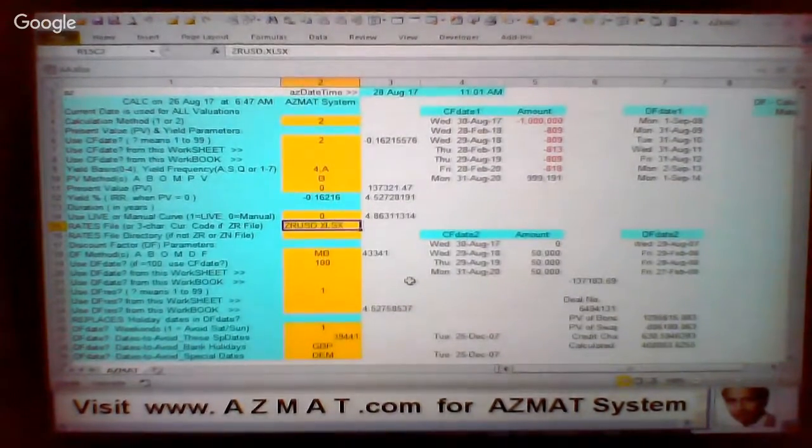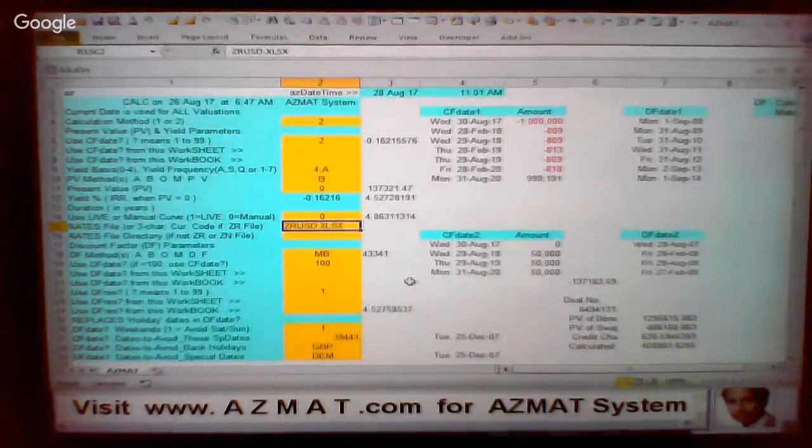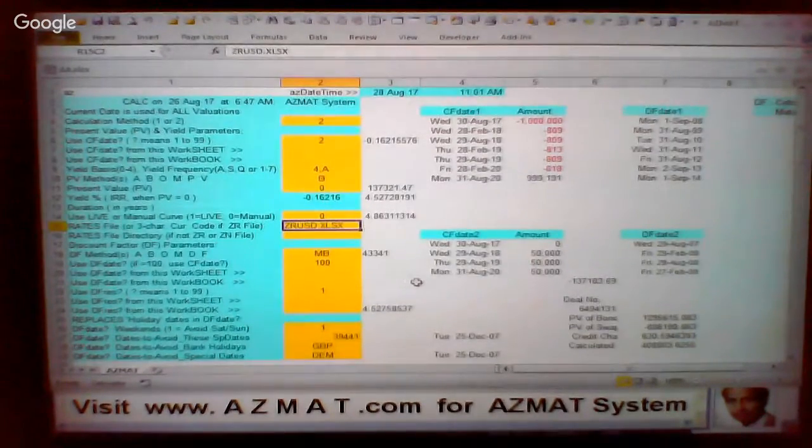So we're not going to go through that now in this tutorial, other than to let you know that the discount factor dates, like here df date 1, I could say here in this worksheet or any other worksheet except in any rates file. Okay? You cannot define the df dates in a rates file and say, right, use that. There must not be, because it has a specific meaning and use, and that's why that is so.